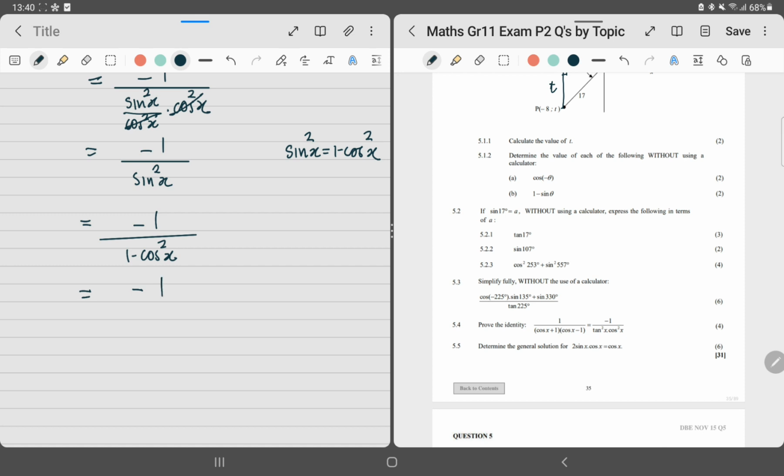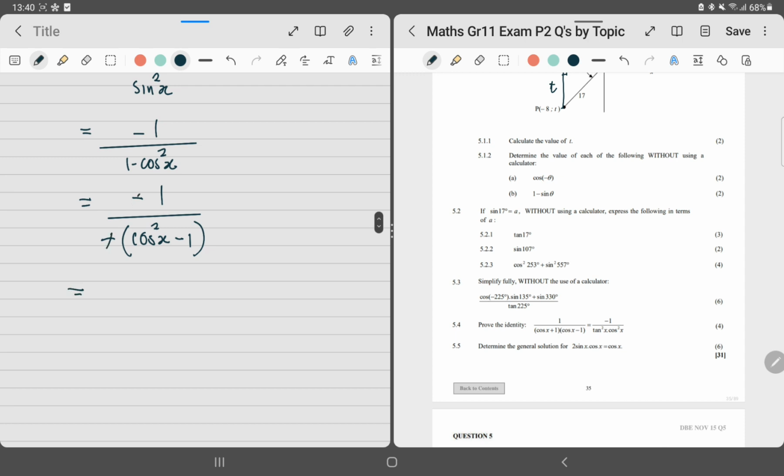Negative 1. Let me just take out a negative first, because when I look at my left hand side, the 1 in the numerator is positive. So I'm trying to make that become positive. So this is cos squared x, then that's a minus 1. So this times that is minus cos, negative and negative will give me the 1. So this negative will take care of that. Now I have a difference of two squares. So this is cos of x plus 1, cos of x minus 1, which is equal to the left hand side.